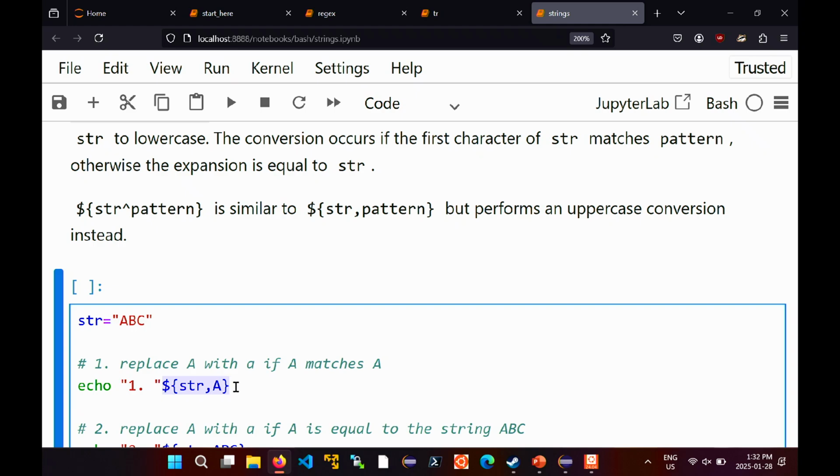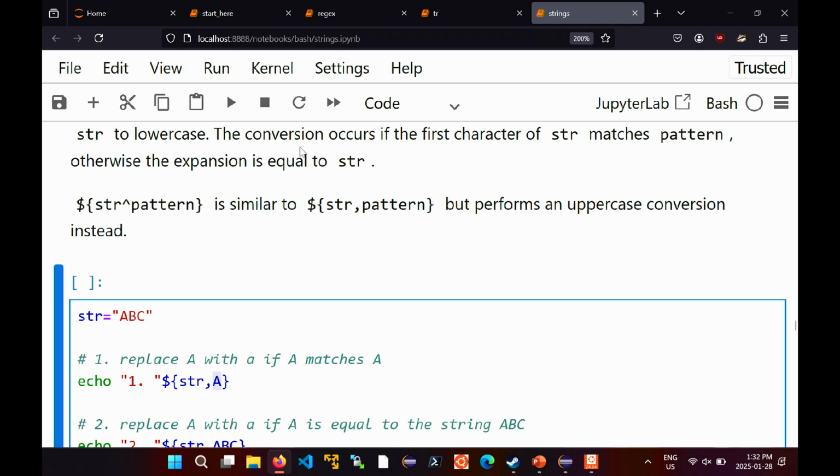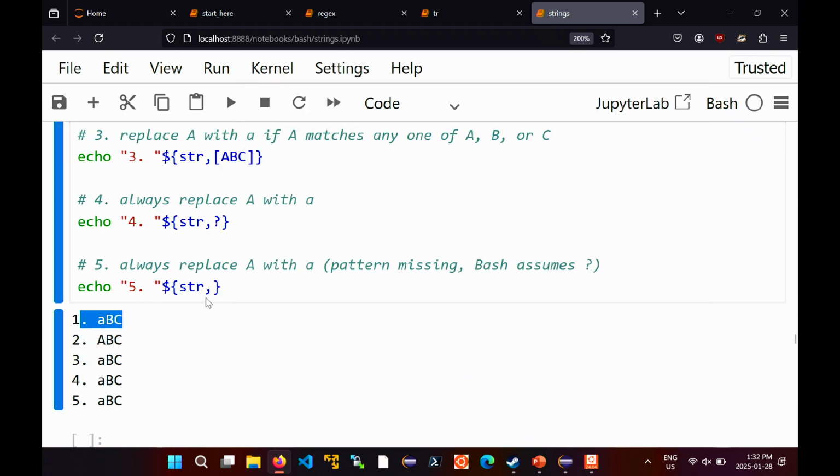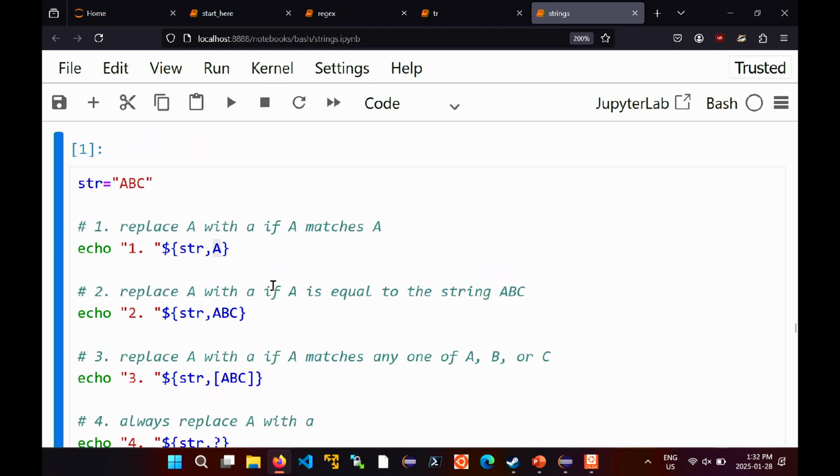I'm going to look at the contents of string, replacing the first character of the string with its lowercase version as long as the first character is an A, right? So here my pattern is that. And the pattern must match exactly, which is a bit weird with this substitution. So that one works. Number one should print out lowercase a followed by BC, right there. So that does what we were hoping it to do.